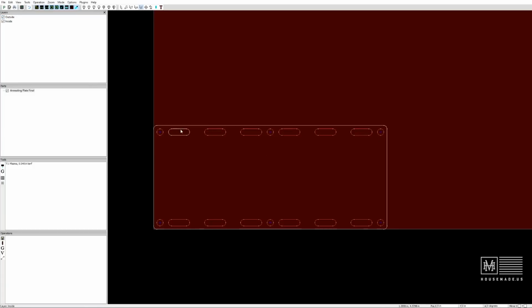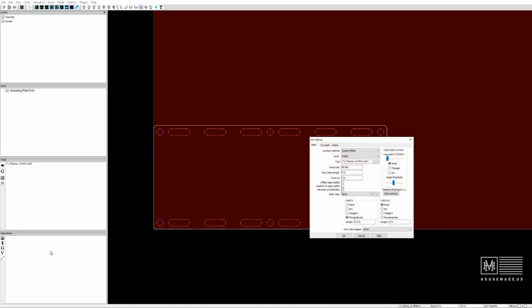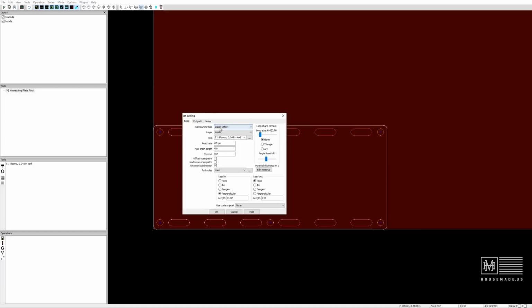And I need to tell the machine, okay, I want all of these cut at a specific feed rate, and also I want my start points a specific way. So we need to create an operation. In the bottom left-hand corner, we're going to right-click and hit Plasma Cut, because that's what we're doing today. It's going to ask, what contour method do you want to use? I want to use the inside offset because it's cutting on an inside. The layer itself is inside, it's already selected. It's going to ask what tool I'm going to use, and since I only have one tool for this, it's already set up in my system. And then the feed rate, 60 inches per minute, looks good to me.